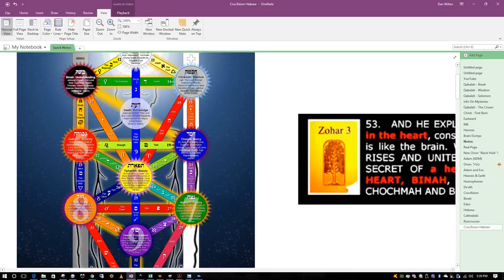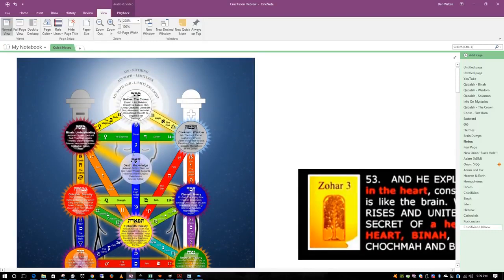So this area is where you get crowned, and you're crowned with Kether. Da'at is like Kether, although Kether is in the unmanifest. It's the first point, but it can't be recognized until it's combined with these two, Binah and Chokmah. So in a way, Da'at is similar to Kether in that sense.